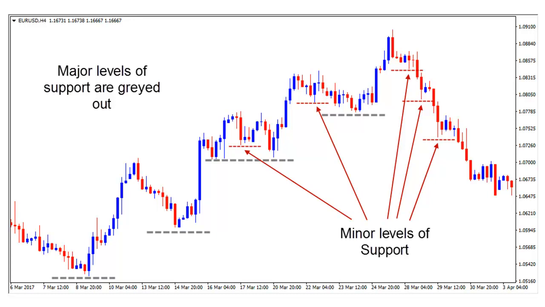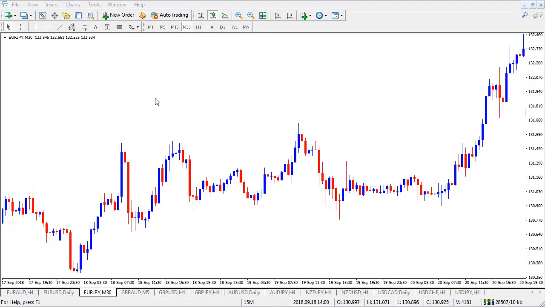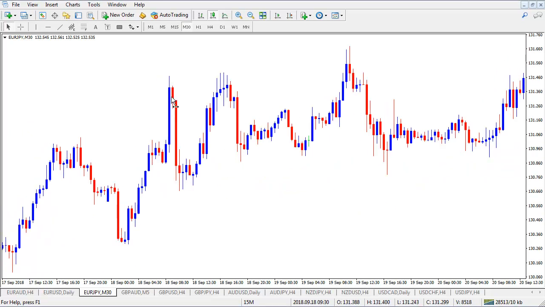Now, why do we want to know about support levels? Support levels are great at attracting the price, and they're great at repelling the price. So let's take a look at this on an actual chart. Now, you can do this on any chart anywhere, but what we have are these areas of support. We've got this major area of support, major area of support, support, support, support. These are areas where the price comes down and gets rejected.